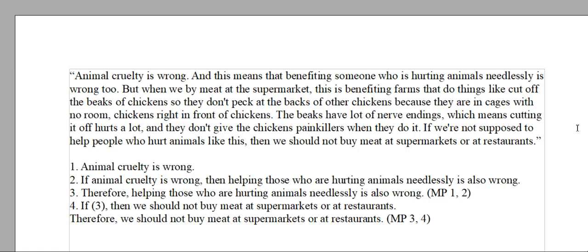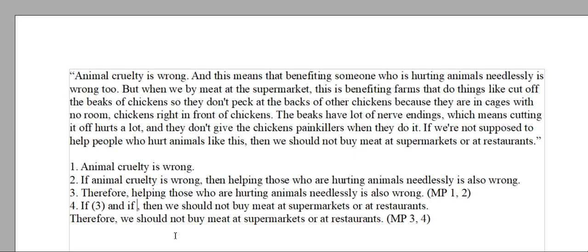Another thing you could do, notice how we did not use the example of the chickens and what they do to chickens without painkiller. If you wanted to add that, you could do something like this. We would have to change the numbers a little bit.